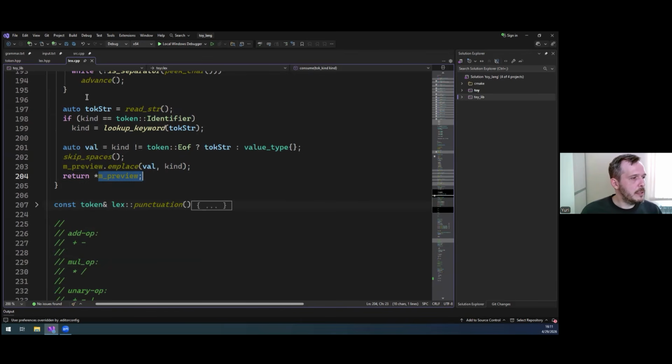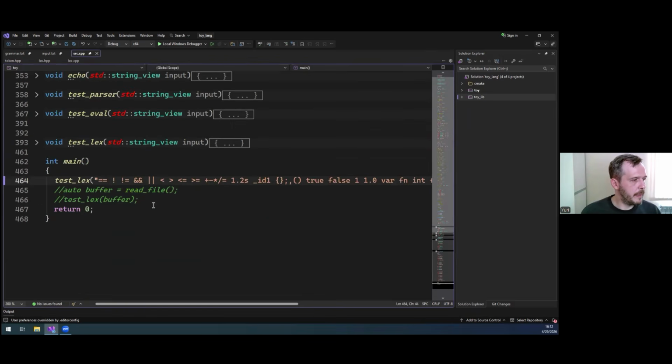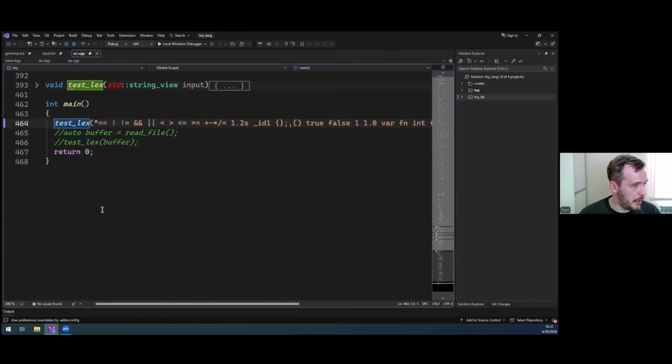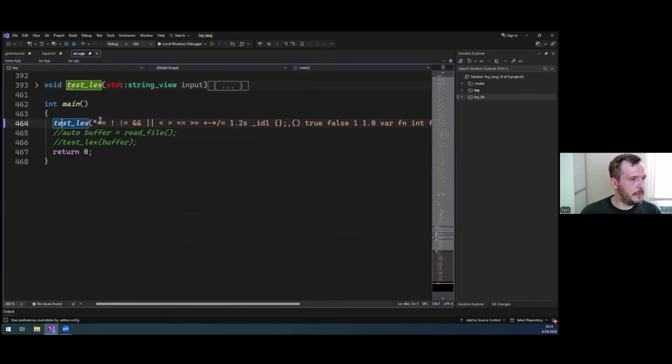Okay, and now let's take a look at how it works. So here I have this test Lexer function in our entry point in our executable part. And here I have written for you a lot of things with some kind of a joker inside.